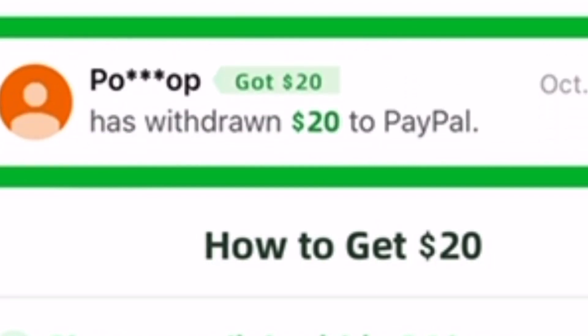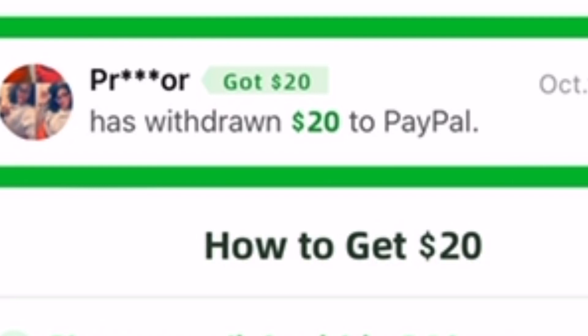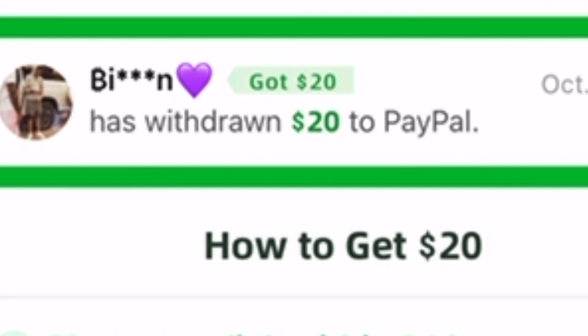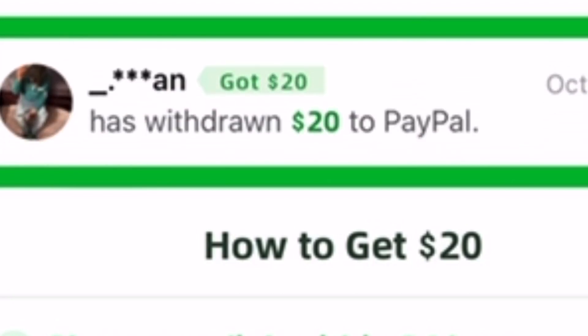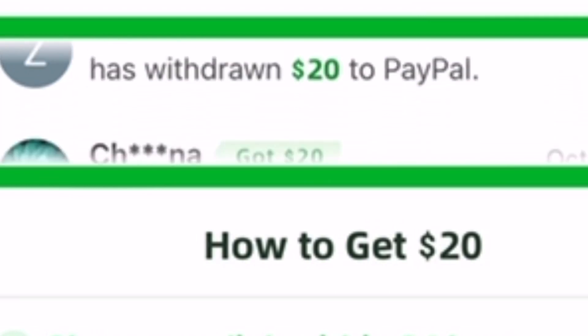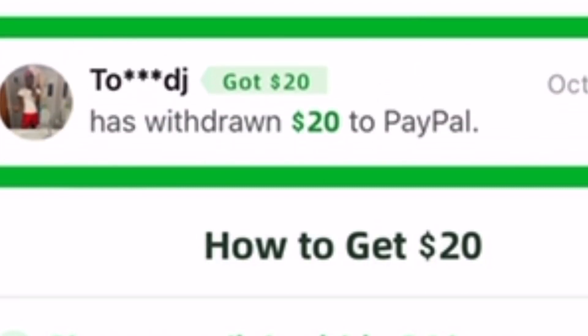I'm going to go through the app. Right now I'm going to show you — people on the dot, on the minute, are making $20 a pop. Sign up for PayPal. You guys saw me pull it out of the ATM. It's linked to your debit cards or you could just get a PayPal card. Right here it says share your link within 24 hours — invite friends and they also get money and you get 20 bucks.